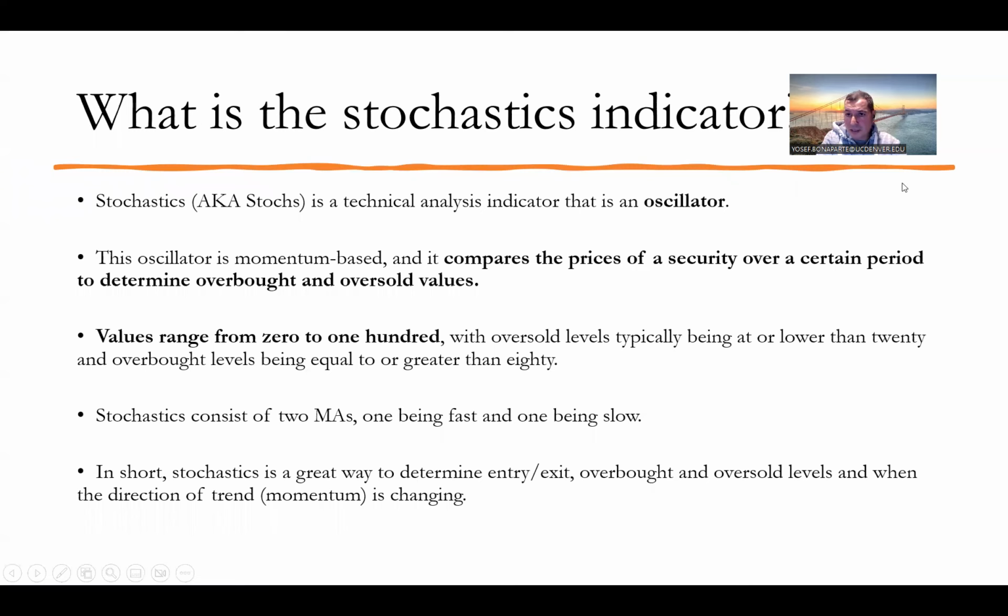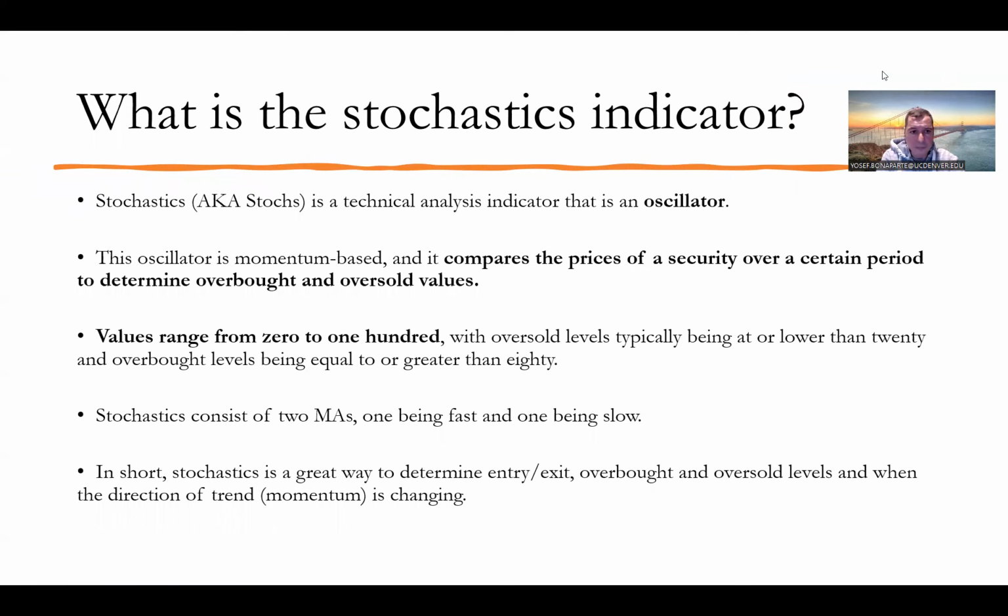What are stochastic indicators? The stochastic indicator is a technical analysis indicator, like an oscillator, and values range from 0 to 100. If it's above 70, it's overbought, below 30, oversold. But it varies, so you have to decide how to exit and enter. But this is very complicated, and it's better to use it with an automated trading strategy. So it's more for institutions, less for retailers like us.